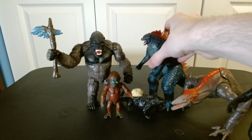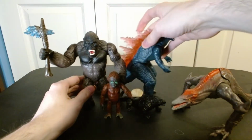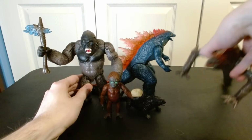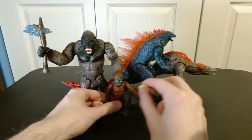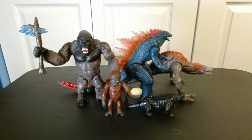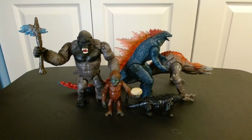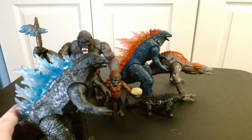Here is Titan Evolutions Evolved Godzilla. Now I know a lot of people have their concerns with the design, or their opinions, to say the least. But I don't know. I kind of like Evolved Godzilla, if I'm gonna be honest. He's not super well thought out, and I definitely prefer the older design, this one, 100%.